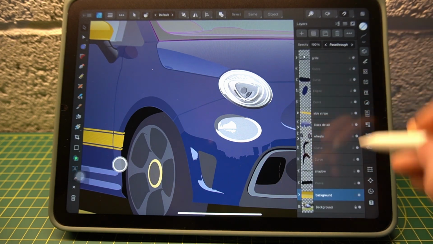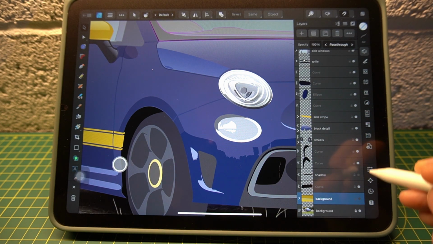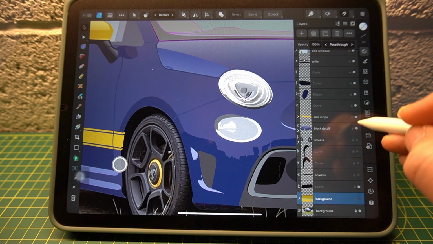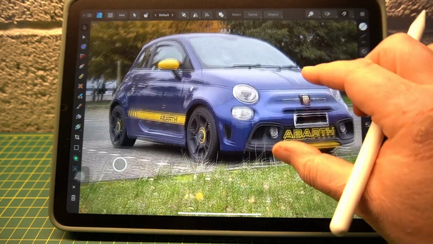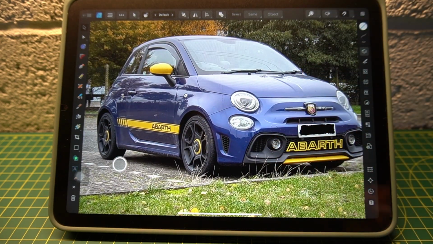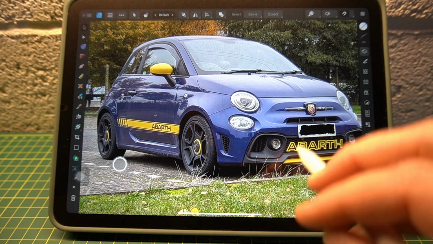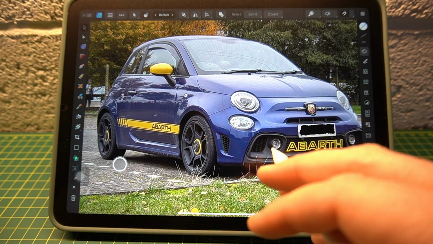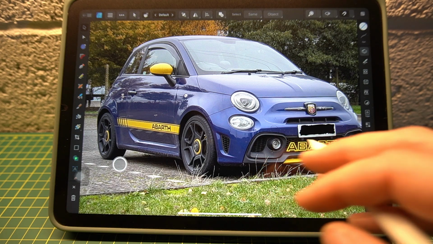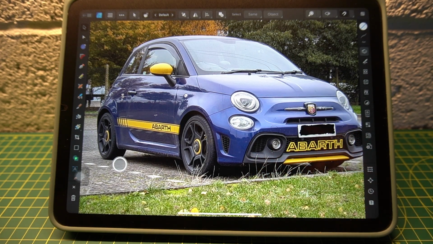So let's turn everything off, apart from the guy's number plate. I don't want you seeing that. You can have a look at the main event. So yeah, I'm going to work out all these grill sections, all this honeycomb, and that'll be fun. It's not as bad as, actually there's quite a lot behind the Abarth sign. So yeah, that's the next project, which will be coming in a video pretty soon.